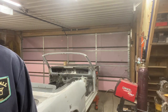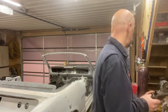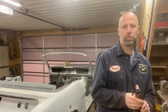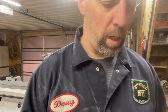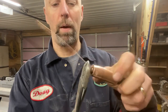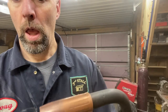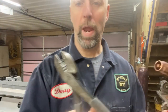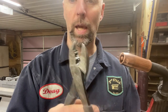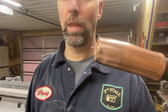Check the tip size for clarity. Tip number 4, trim the wire. When you weld, let me turn this on a second. The wire comes out the end like such. Usually what I do is I just weld, and then when I'm done, you've got about that much wire sticking out, and there may be a small little blob on the end, but I just start welding again on it. And what was recommended to me was to take a pair of welding cutters or clippers or diagonal cutters or something, and always cut into that tip, so you've got about an 1/8 inch of wire sticking out.